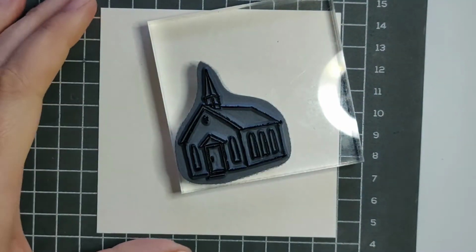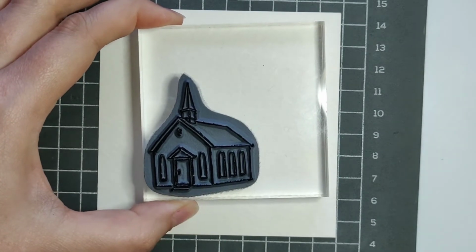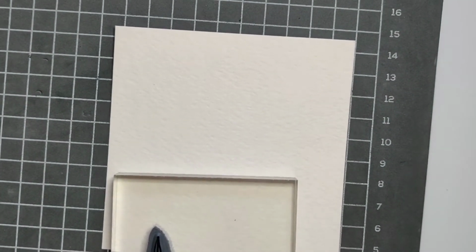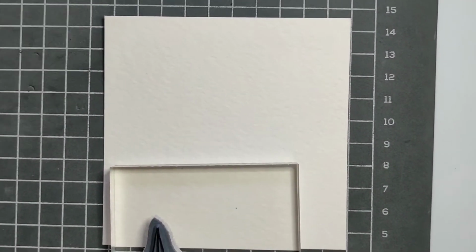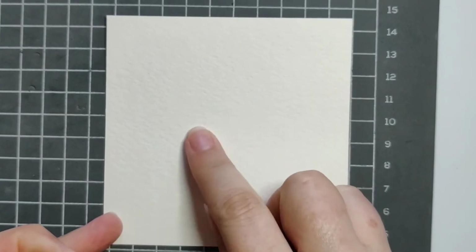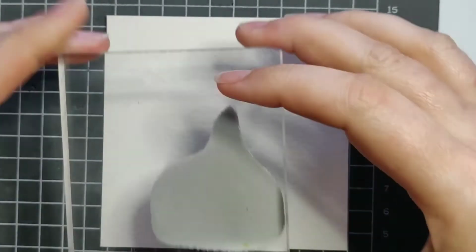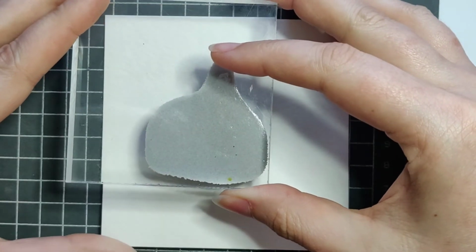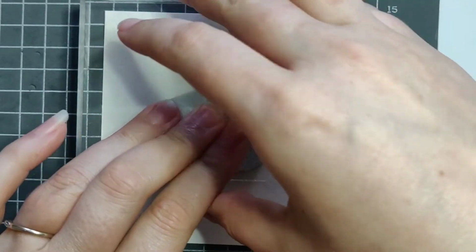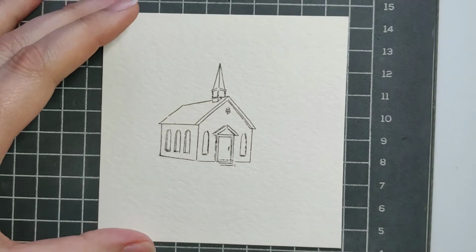Okay, so we got sepia and then African violet, and we're going to stamp it. Let me adjust my light here. I got a bad shadow. So then we're going to stamp it just kind of right here in the center, slightly towards the left. All right, so there is our little church.